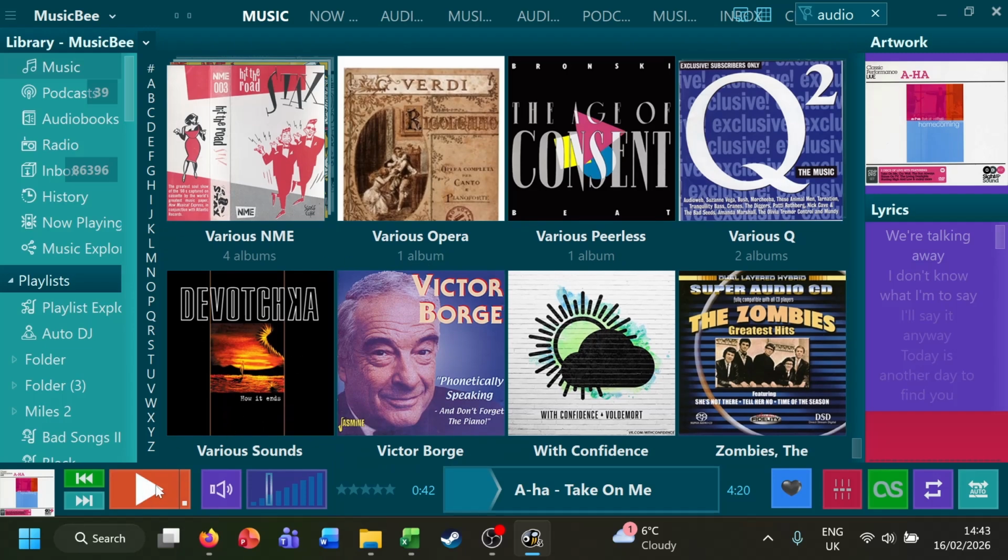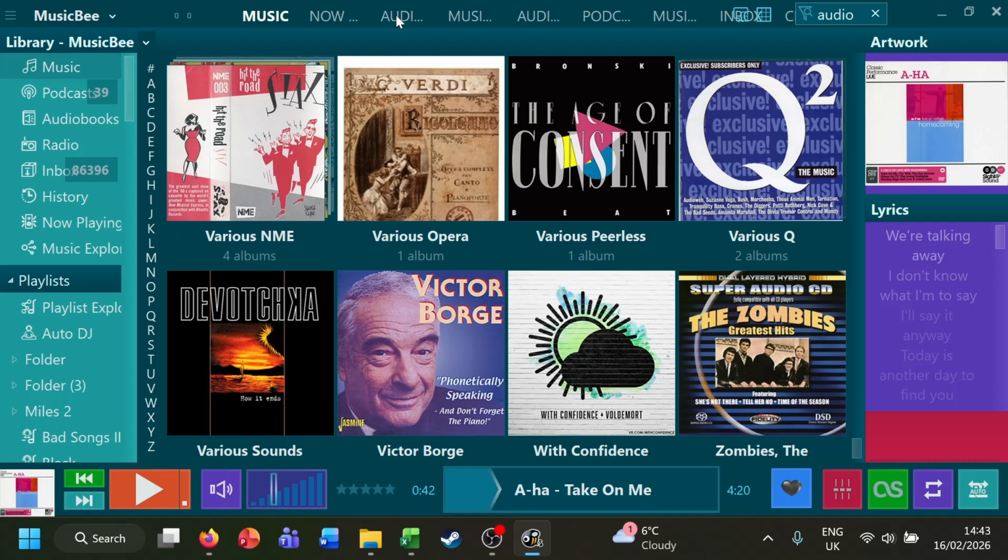Incidentally, I quite like the fact that this has got these big buttons down here, because the previous skin, the volume control, was really fiddly, whereas this is a nice, easily slidable bar. You've got access to your equalizer and repeat functions and liking things. So I might keep this around for a bit. It's a nice colour scheme.